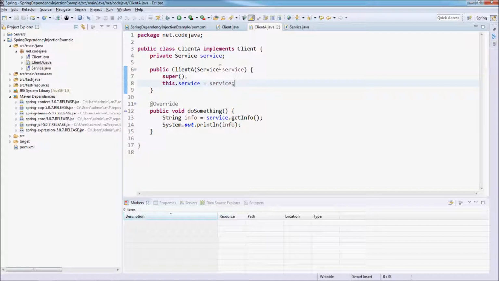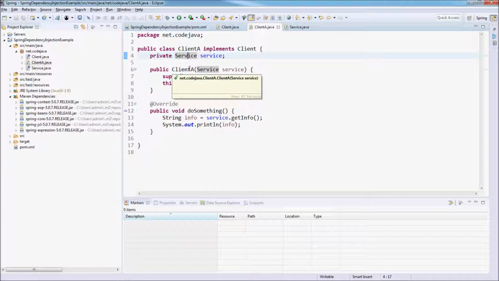You see in this code of the ClientA class, the ClientA class doesn't know about the actual implementation of the Service interface. It cares only that it works with any implementation of the Service interface through its interface, and the actual implementation is injected into the class at runtime via its constructor. You see here.